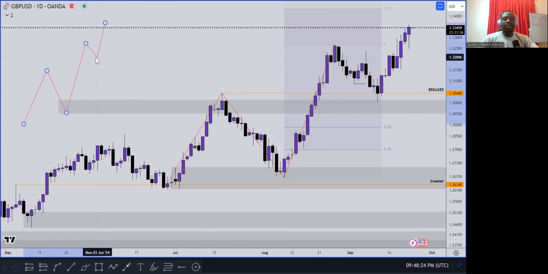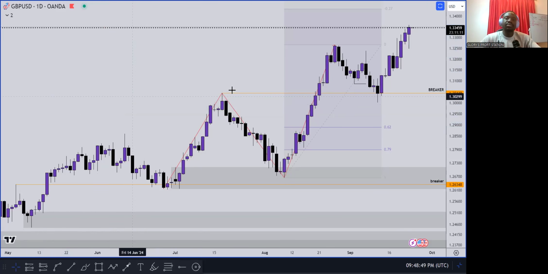Now, when it comes to a fair value gap, you can see that the market is going to attempt to mitigate that order block, but it's going to fail. So this is something that you would call a fair value gap, whereas this is something that you would call an imbalance. The imbalance is looking a lot bigger than a fair value gap. But at the end of the day, they are both inefficiencies in the market. And of course, inefficiencies are to be filled.